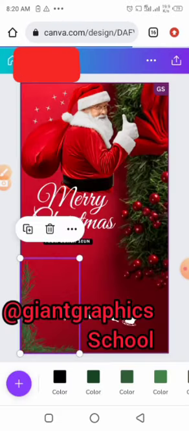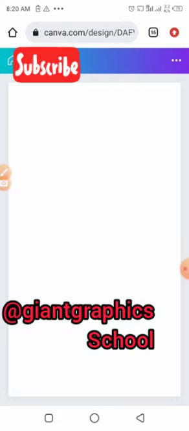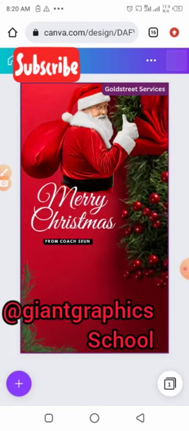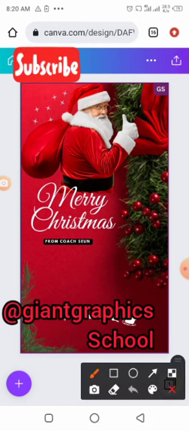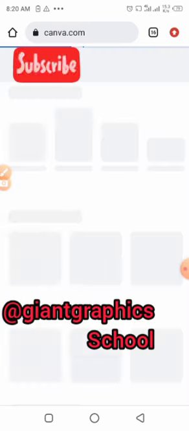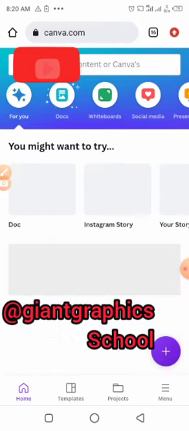Working on the blank space is, to me, easier, it's flexible. You can design according to how you want it, okay? So I'm going back to my home. I'll click on this home icon, which is this, to go back to the fresh start. And I'll click on social media. Remember how we got here, okay? And from there, I will be choosing another template, okay? We worked with the WhatsApp status template here, but I'll choose something different.